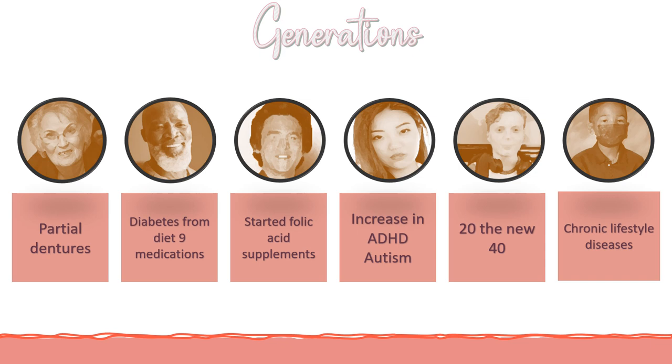Kids today are grazers. They often don't have a good understanding of their physiology. Big surprise, right? Most adults don't either. And so they just eat whenever anything little happens, or if they feel a little hunger pang or a little twang of hunger. And then the parents are like, well, if they're hungry, they should eat. And I would hate for them to be hungry. Well, really be hungry until dinner.